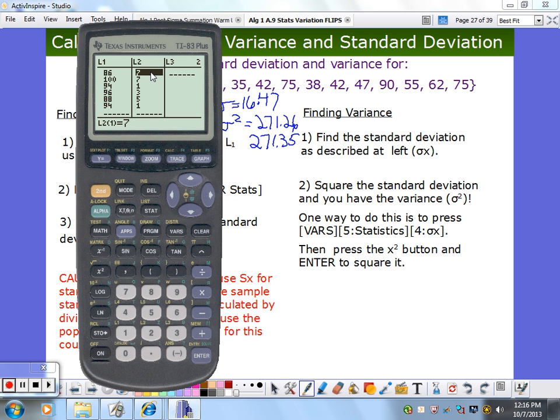So how do I find mean absolute deviation once I have the distances? What do I do? No, how do I find that? I have the distances already. Find the mean. Find the mean of this list. How do I find the mean? Stat, calc, right? But I'm going to do which list? List 2. Stat, calc, 1-Var Stats on list 2, my distances. So the mean of list 2 is 4. That's too bad. Yes, it is.